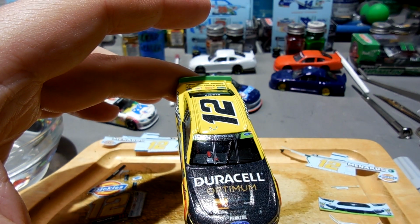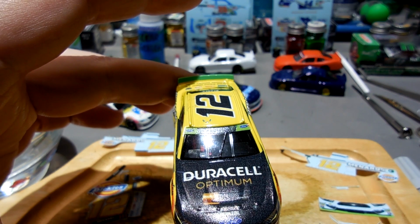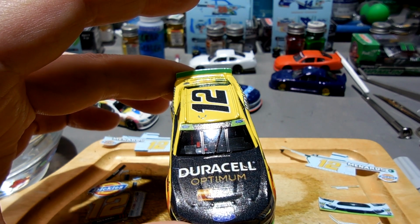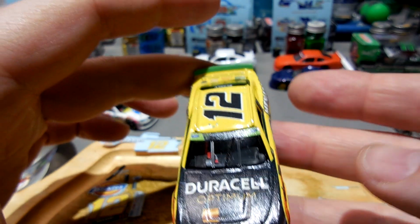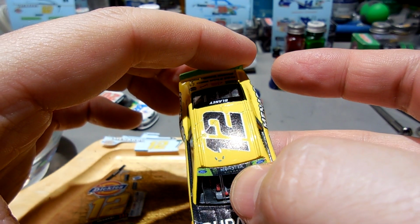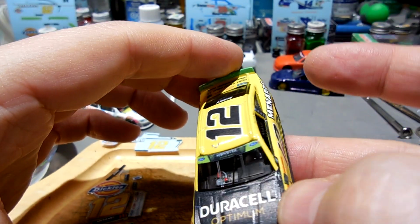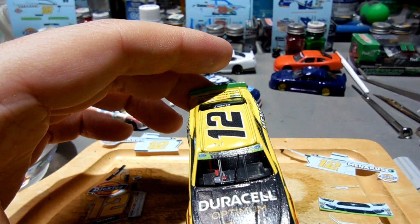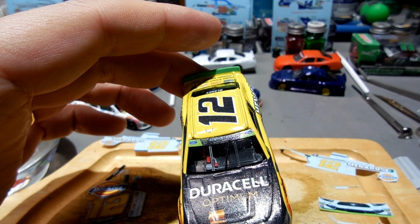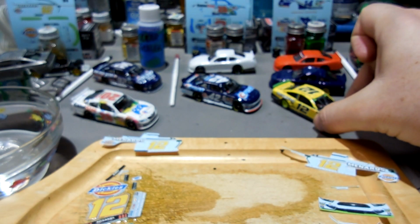It looks pretty good. I might have to touch up a little bit of paint on it, but I'll let the glue dry, and then I'll put a couple more coats of clear sealer over the whole thing. I'll see if I need to touch it up with the black gloss. I think just a little bit, maybe. I see a couple little places where it might need it. And then, yeah, being very careful not to get it on the windshield, of course. And then once the paint's dried, the glue's dried, I'll put 2 more coats of clear sealer, and Mr. R.A., you'll have your Blaney Duracell done.